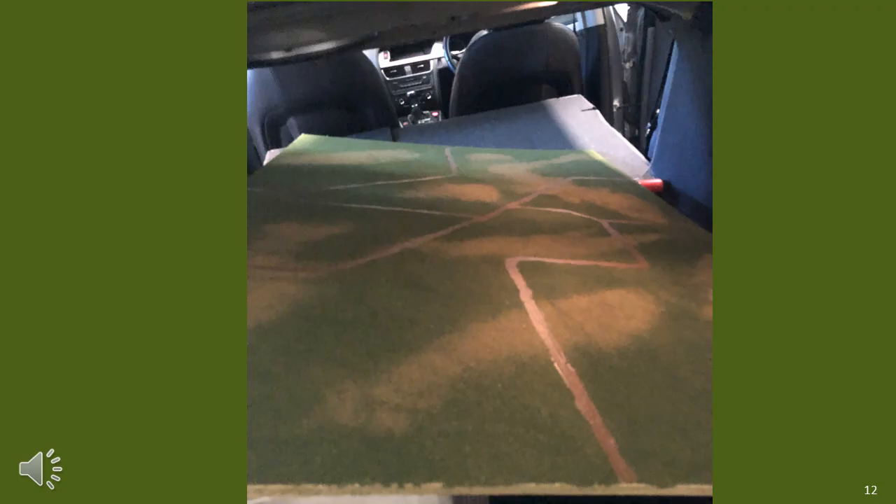If you own a Fiat Bambino, then I would probably stay with a 30cm square tile system. If you live in the US, where people often drive vehicles which would be classed as light armoured personnel carriers by the Bundeswehr, there will be no issues. This shows another view of my playing area occupying the position which my mother-in-law would normally occupy — and as she rarely comes with me to wargaming clubs, not an issue.